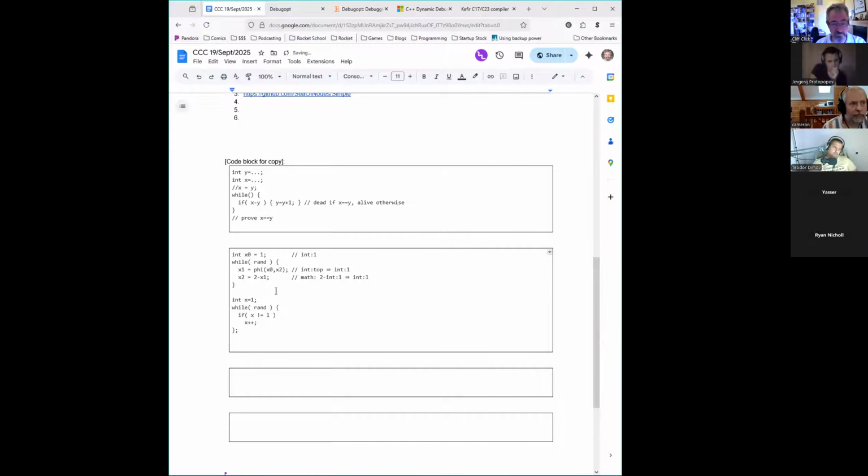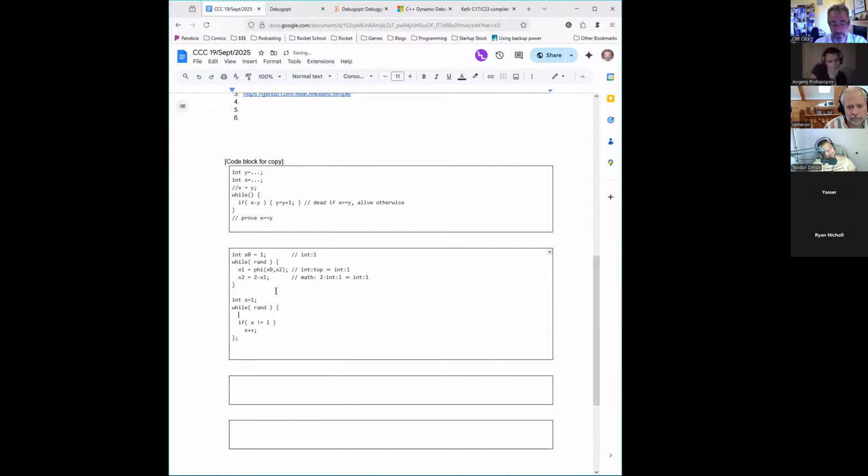So here's a conditional one. If you're bottom up, the phi that you get here, assume that the back edge is x is not a 1. So if you assume x2 is bottom, then x1 is bottom. This test goes both ways. Therefore, the x++ fires. Therefore, x is not a 1. Therefore, you hit a fixed point where x is not a 1, where in fact that test is dead. And the optimistic top-down version finds that. So that's that piece of things.